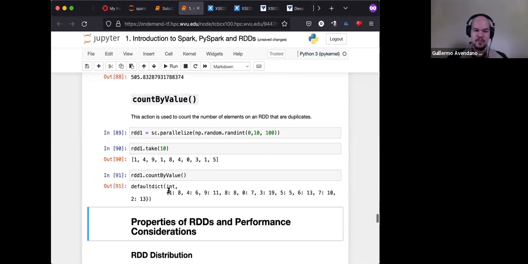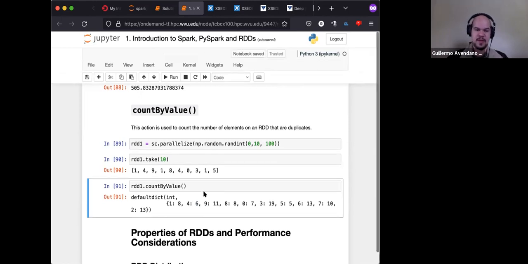It will return a dictionary here. So element 1 appears 8 times, element 4 appears 6 times, a key for the element, and the value of that is the number of times that the element was repeated there.